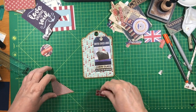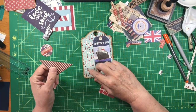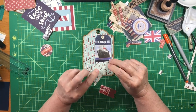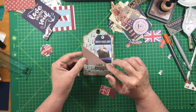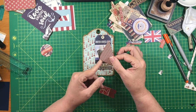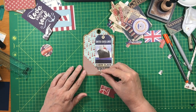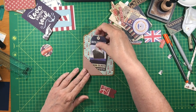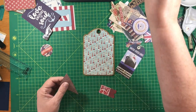And then I took the red stripe, which is the back of these lighthouses from the 6x6 collection. I cut a square 2.5 by 2.5, cut it in half on the diagonal, rounded the corner, inked it all up, and I'm gonna put that down there as a little tuck. So let's do that first.